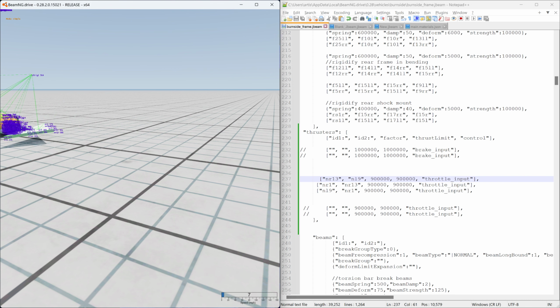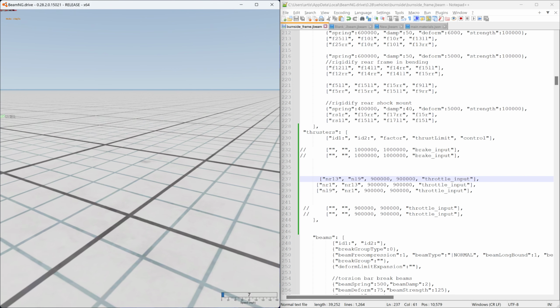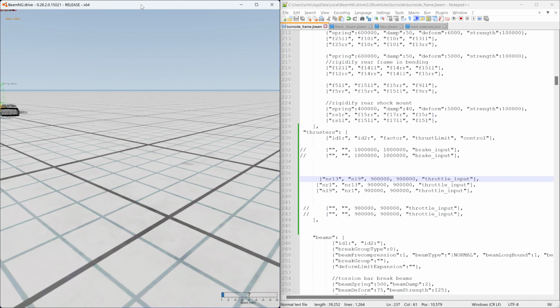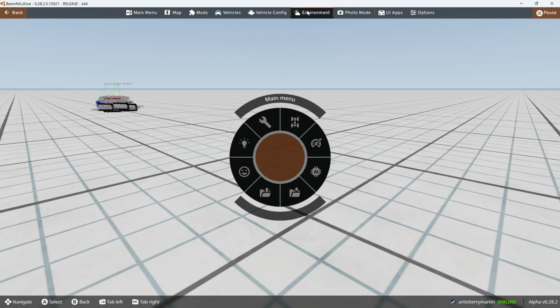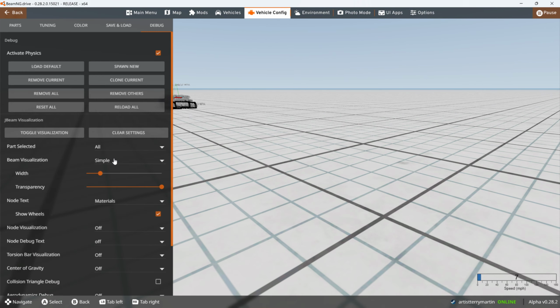Turn all this stuff off. It's not necessary to see it. Go into debugger. It's the quickest way to get rid of all that stuff.